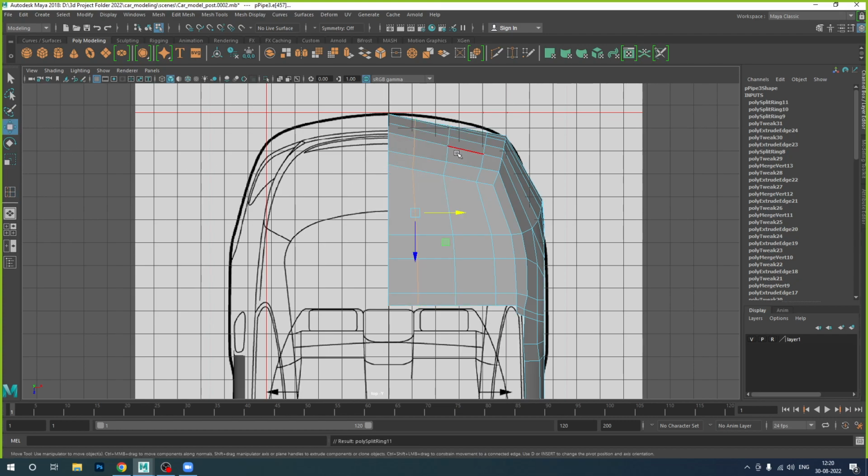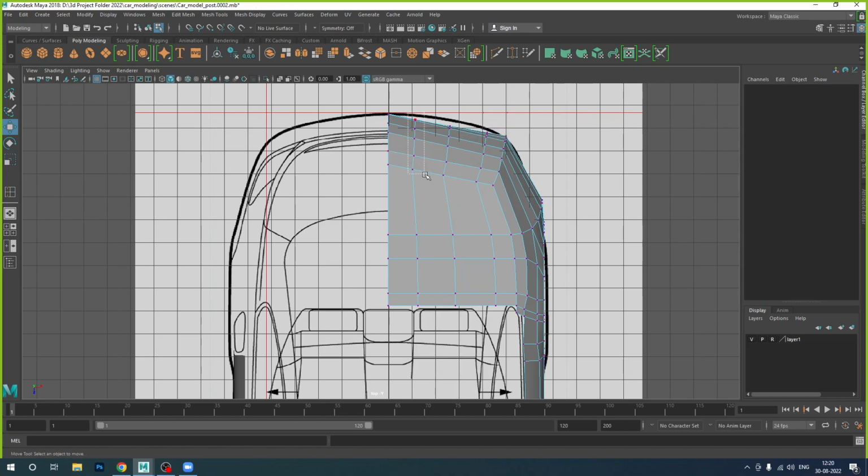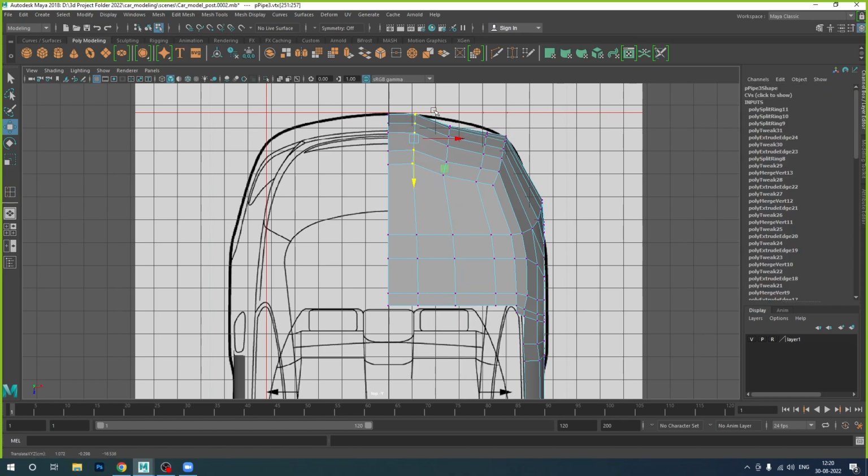Now go to the vertexes, select this vertex and try to move it. Select this vertex, move back, select this whole line of vertexes and move it back. What happened? If you got the round shape, the same should come here also. This also should be smooth now. It should have a little backside smoothness.